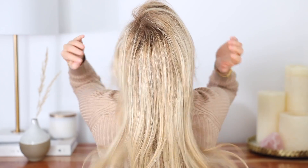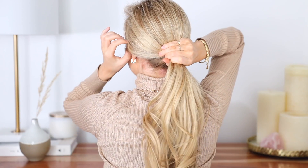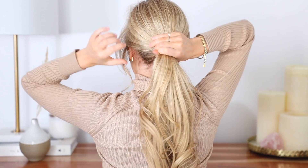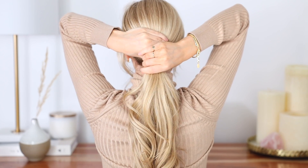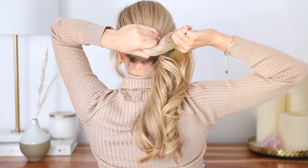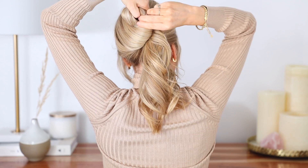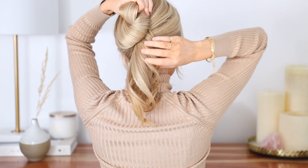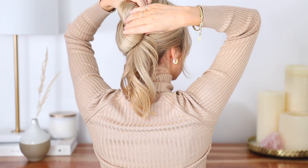Let's follow up a hard hairstyle with a super simple one — the everyday French twist. Begin by tossing all of your hair back and gathering it into a low ponytail with your hands, then pull out any small bits for that effortless look. Hold the base of your ponytail with your left hand and with your right hand tightly grab your ponytail right below your left hand. Now tightly twist your ponytail counterclockwise about half a turn — as you're twisting, bring it up to the right side of your left hand and up towards the center of your head. Personally, I love the ends sticking out — it's super cool — but if you want yours concealed, just keep twisting your hair until they tuck away.